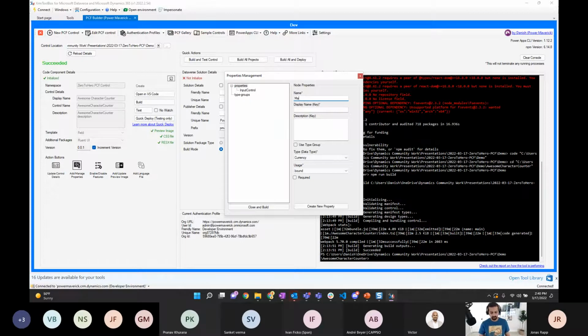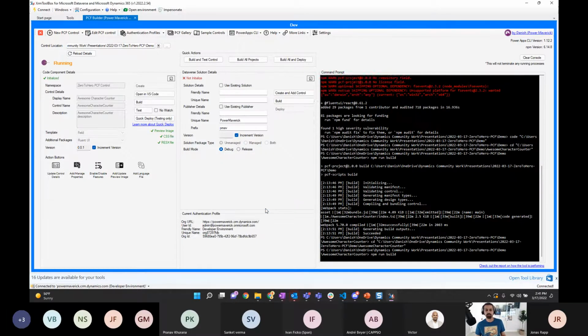Let's give it the name max characters. Then this will be of type whole number. This is not going to be a bound field, so it is going to be an input field where the user can define their own maximum characters, and it's going to be required. So let's put it as required. Let's create the new property and then close and build.